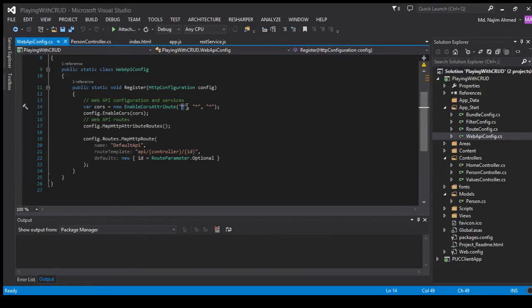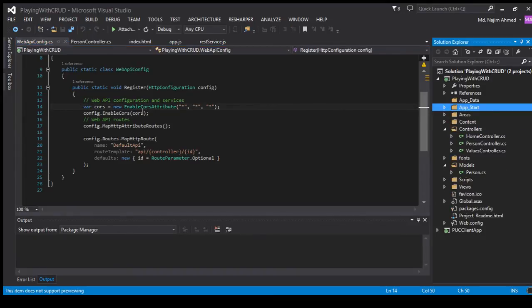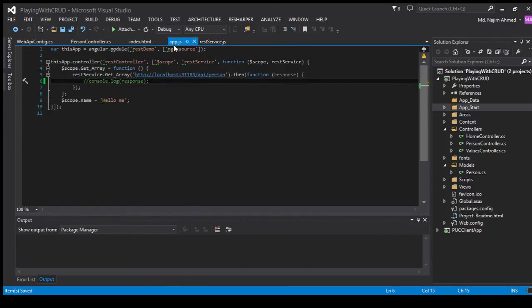It means that the first star means we can introduce a domain as a client here. If we put xyz.com, then it will only accept requests from xyz.com. It is a very obvious option, because the server will not by default allow anyone to access its resources unless you configure it to allow access from anywhere else.